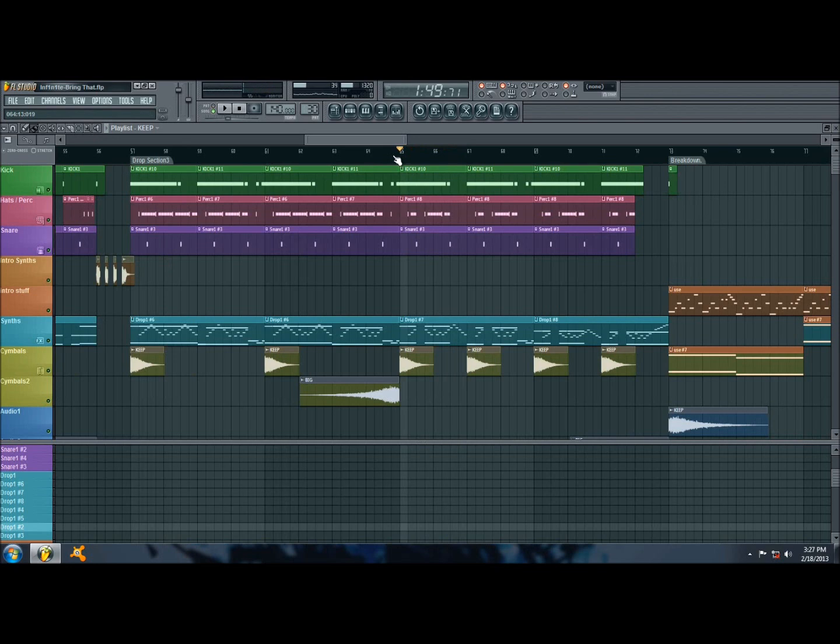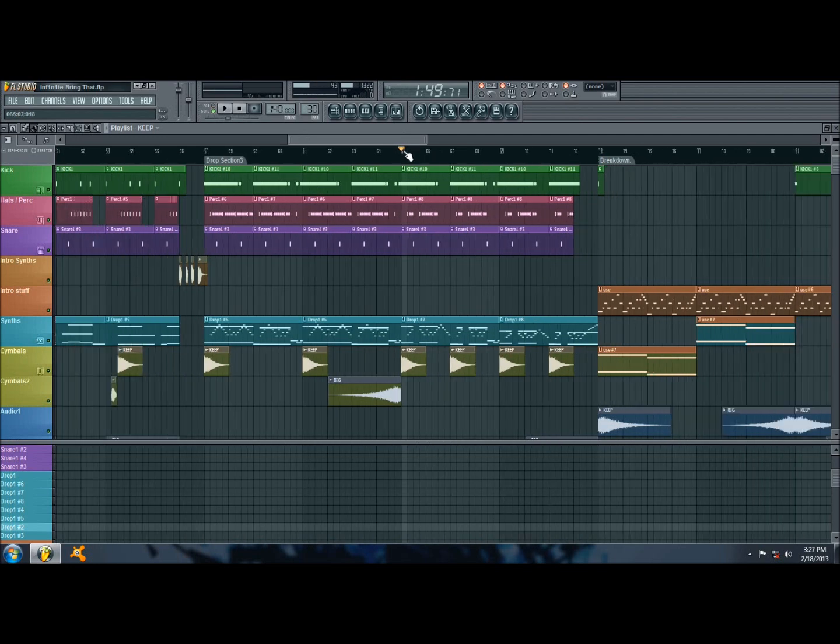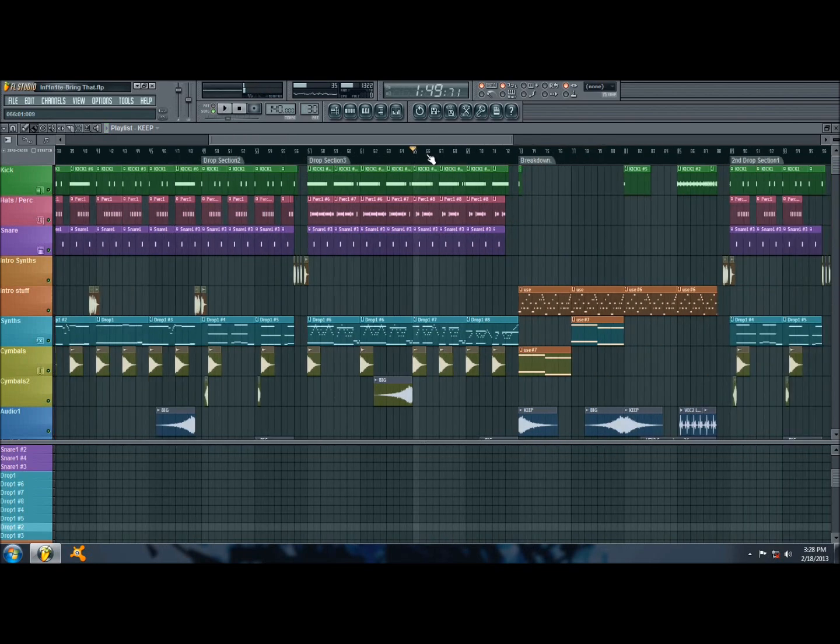I find if you're stuck for variation, you can take the pattern you had before and just remove some of the notes. Give it a little bit of space, a little silence, and then you can add little vocal samples or little stabs or little effects, or a couple lead notes in there. So I have this going for 8 bars. And then that's the first half of my tune.